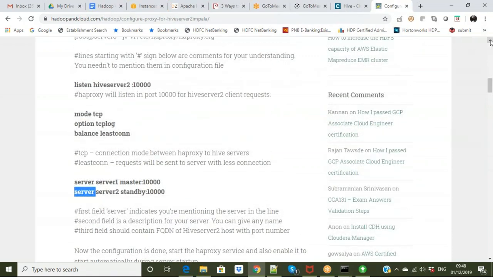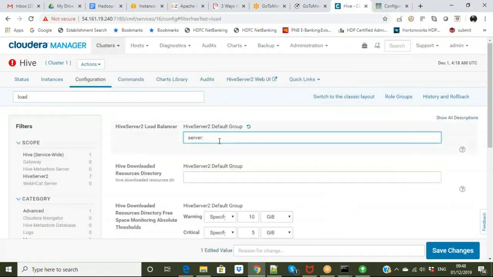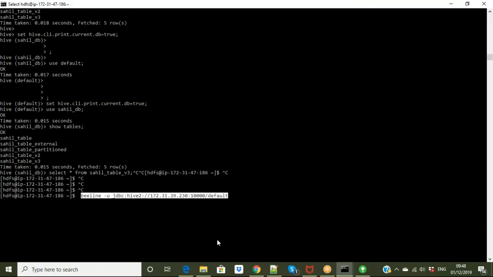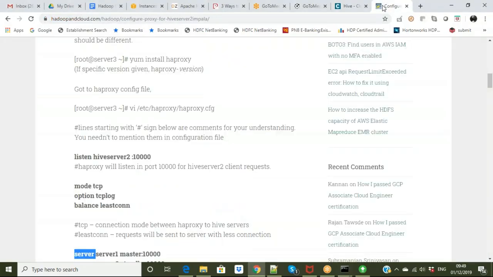In this configuration file I had mentioned that this is my proxy name, and by just mentioning that proxy name in my load balancer, all my connection strings like this one over here would be replaced by something like server. So this would be my common string, and at the backend what the HAProxy service would do is load balance.